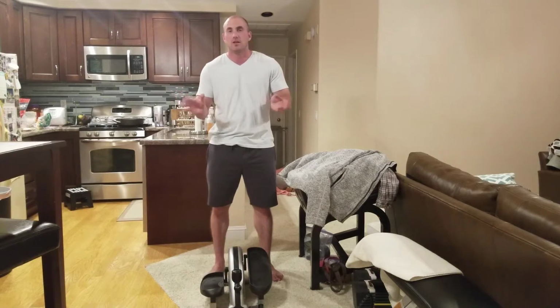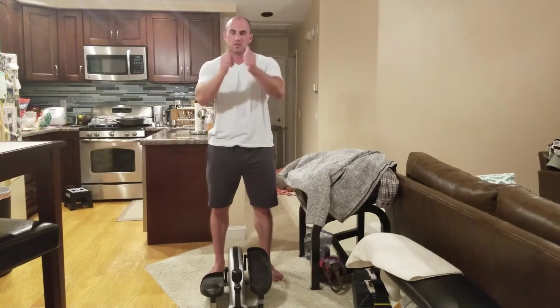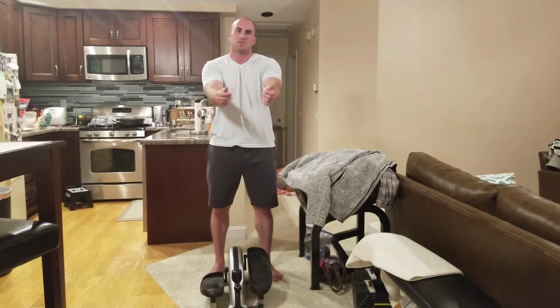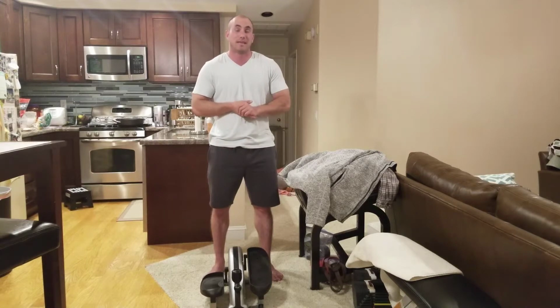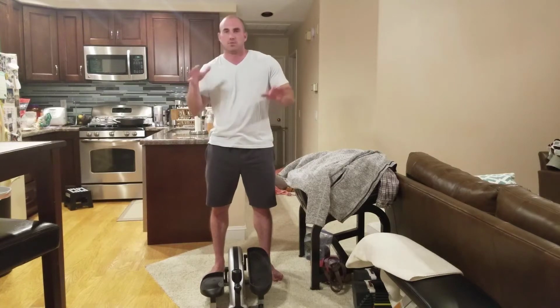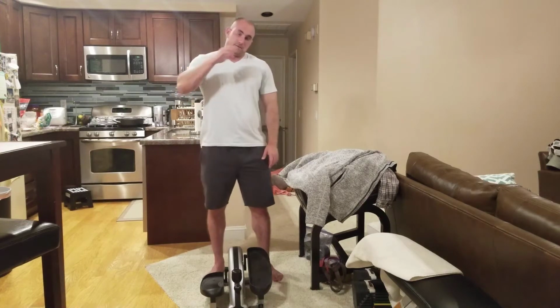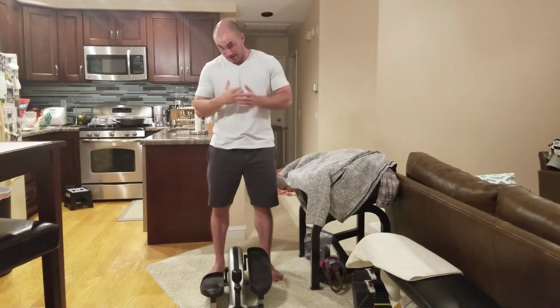It is a little bit difficult. I have a Switch. I don't have it right with me, but it is a little difficult getting used to the movement up and down while you're playing the Switch. It is a lot easier on a bike, such as a fit desk, where you can put your arms up or put it on a little stand and just press the thing. This might be a little distracting while you're playing video games too, because you are moving up and down, as opposed to when we're stationary with other devices like a treadmill or a bike. So I would just say try it and see if you like it.